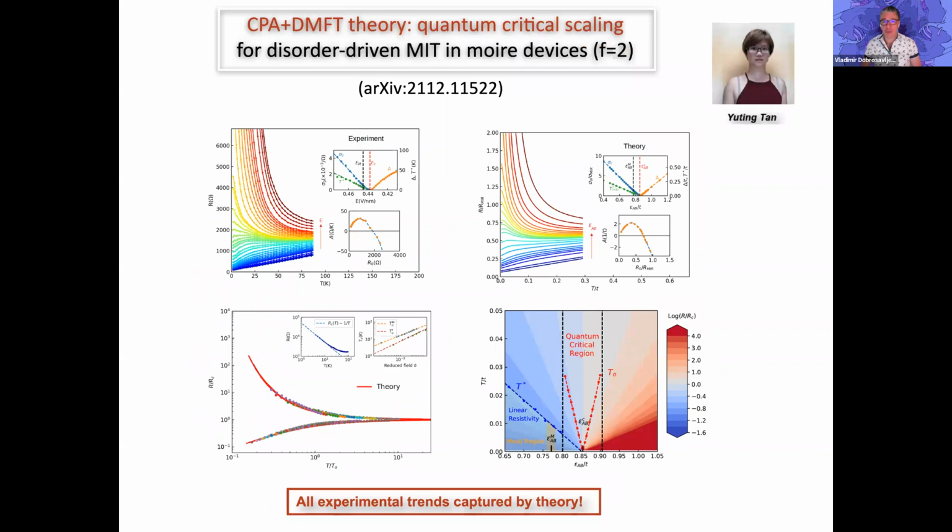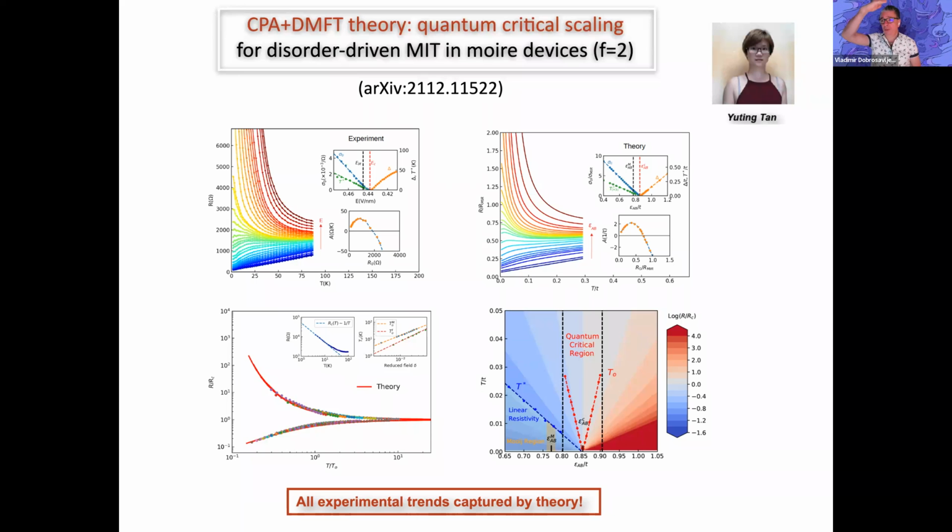So now let me show you at the end some results, and I will not go into any details. These are results on the Moiré material where we have a narrow band. If you are sitting at the middle of this band, you can tune the bandwidth to study the Mott transition. And in fact, in a Nature paper by the Cornell group, they've studied this Mott transition, and it displays all possible features of standard Mott transitions found, for example, in organic Mott insulators.